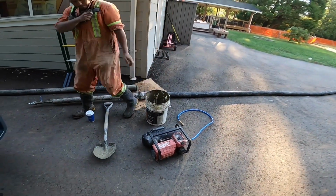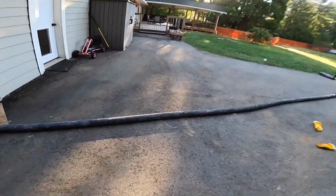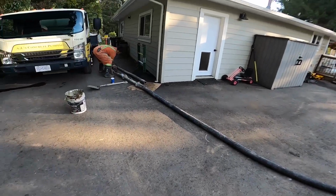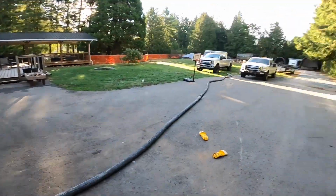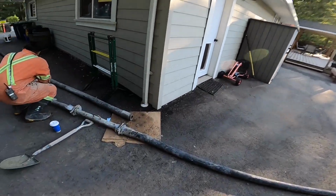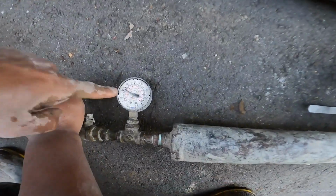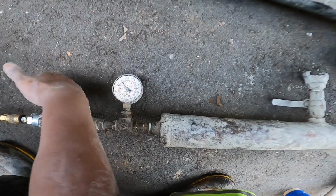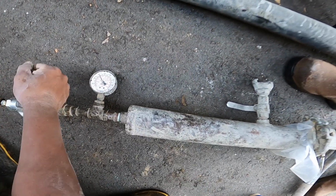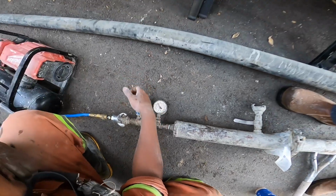Okay. Oh, okay, I gotta put on my air. So Chris is at the end of the hose. Ian's going to start the air. Chris will be at the end of the hose to make sure the concrete is moving. Oh, I think it works. Yep. Keep her around 50. Yeah, boom it.